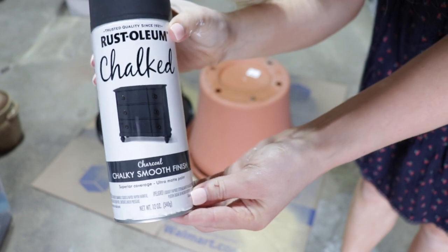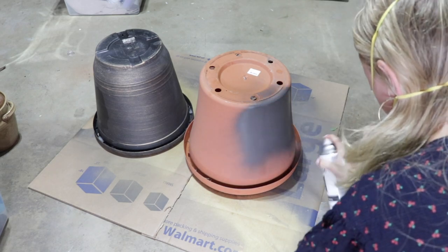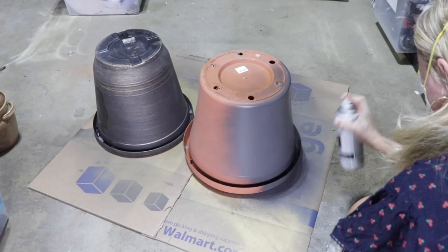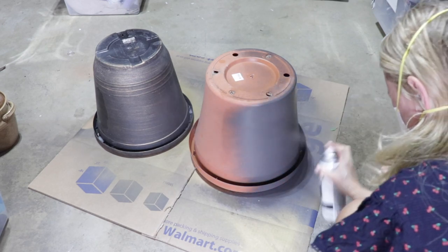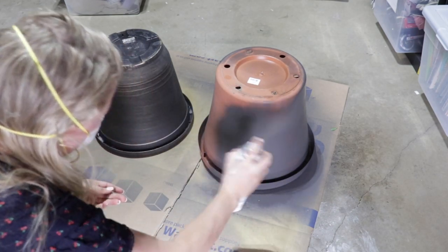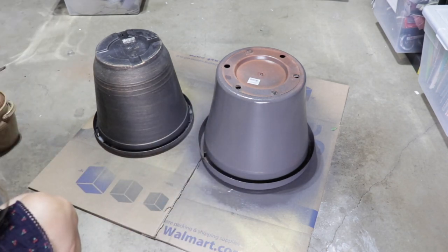I'm starting this patio transformation with a DIY planter project. When I was looking for different planters, there were a lot that fit my aesthetic. However, many of them come with a very expensive price tag attached. My goal is to obtain the same vibe or aesthetic with the things I already have. So I simply took my two planters that I've had for a while now and put a base coat in charcoal on them, so that when I do my painting technique in a little bit, some of the black will pop through and give it some dimension.